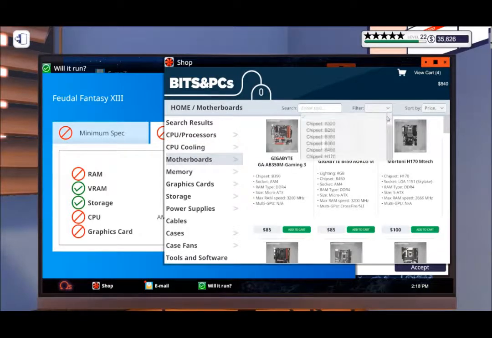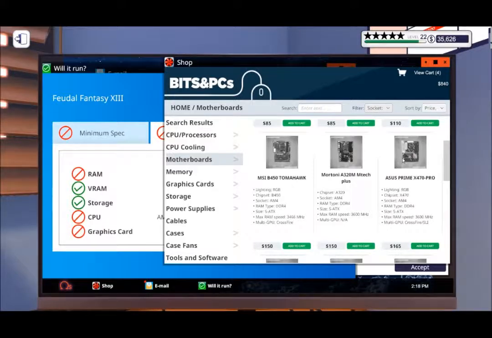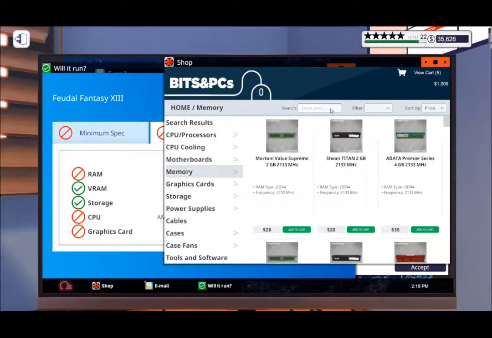And so let's go to AM4 slot. We want something that has SLI that's good. That's not just Crossfire exclusive. So we'll go with this guy here. Boom. Minus 165. Because we might go with 2 cards. We'll see. And then he wants A data. So we'll put in that.